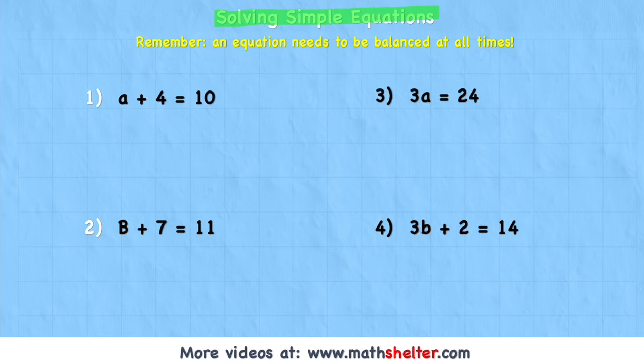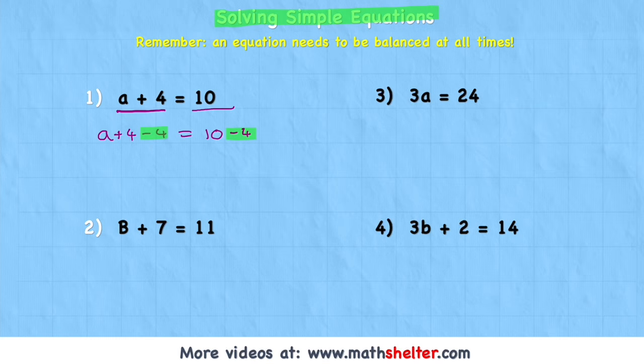So what I need to do is I need to realize that whatever I add to this side, I also need to add to this side. So let's rewrite my equation as follows. I have a plus the 4, but now I have a minus 4 as well, and that equals 10, but don't forget I've added this minus 4, so I now need to add it to the other side as well, simply like that.